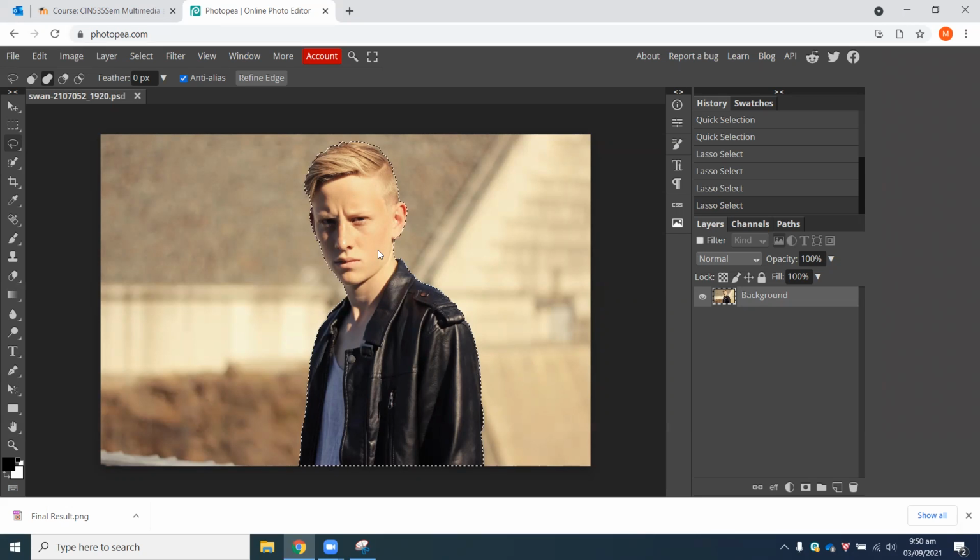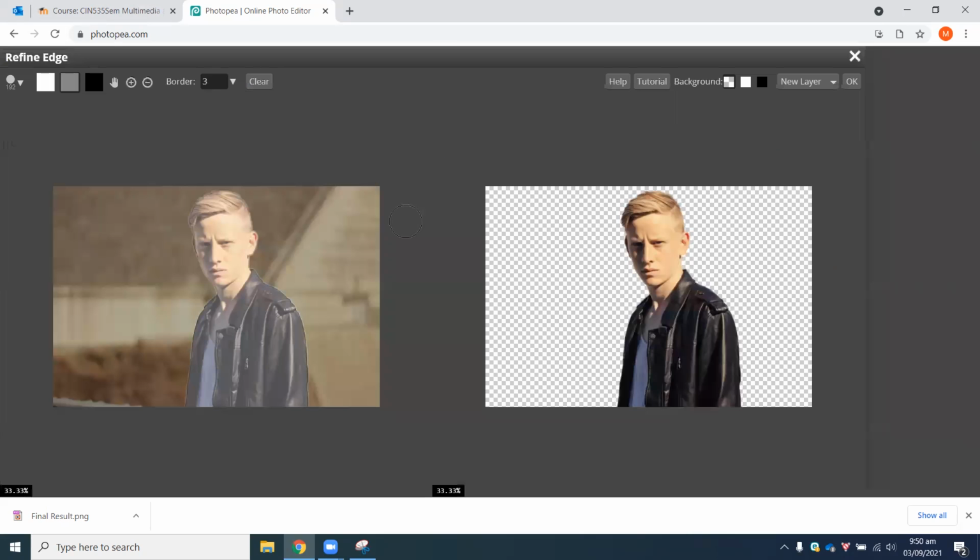All right, moving on. Now from your options bar, I hope you still remember what an option bar is. This is your option bar. From the option bar, you have a command called Refine Edge. Please place a click on it. So on the left side is what you have selected, and on the second side is the result of your selection. For me, it looks pretty good. The edges seem fine. So I am satisfied with the selection that I have.